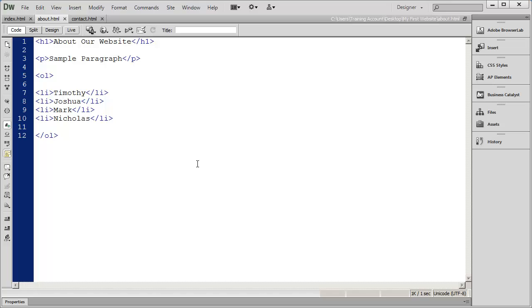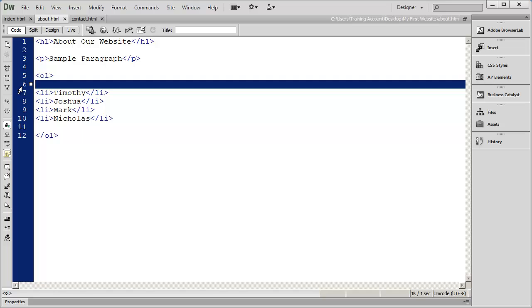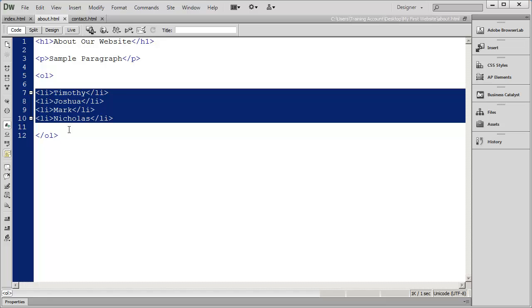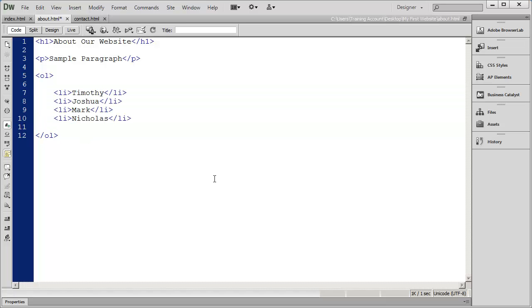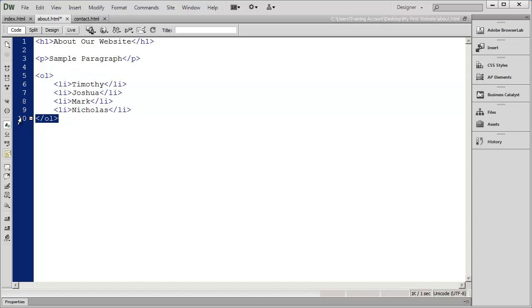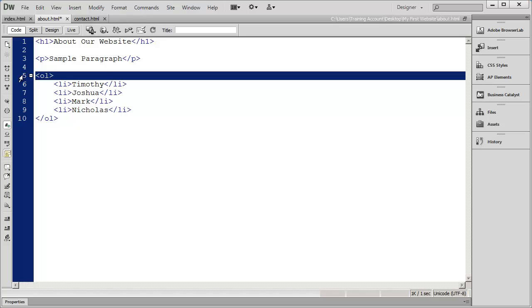Now, remember, I not only said that Dreamweaver is going to ignore extra lines, but it also is going to ignore extra spaces or extra tabs. And that could be very, very useful because what I can do is I could indent these items here. And you can now see that indentation. This sort of reads like these list items are contained within these other tags.